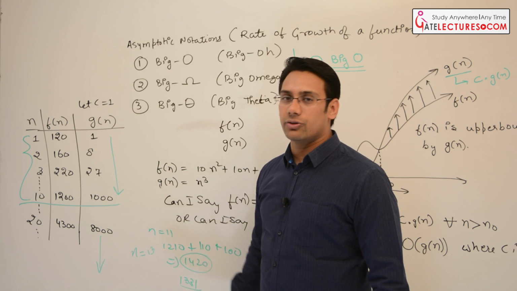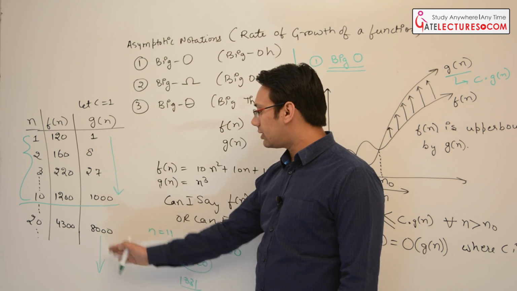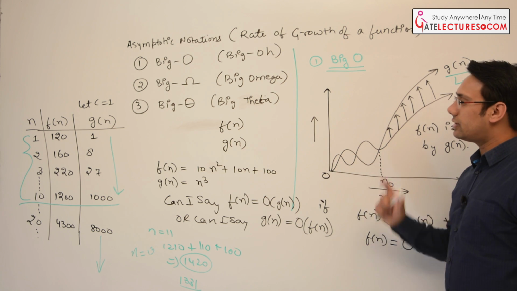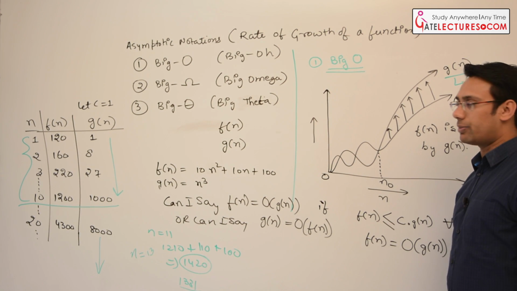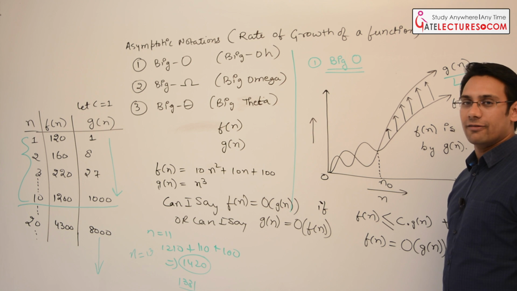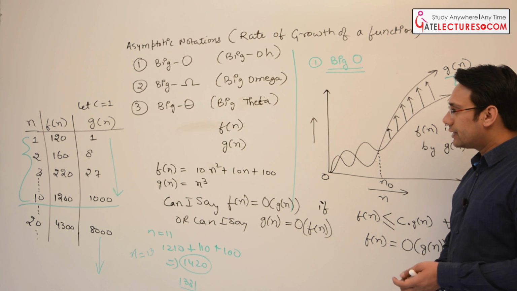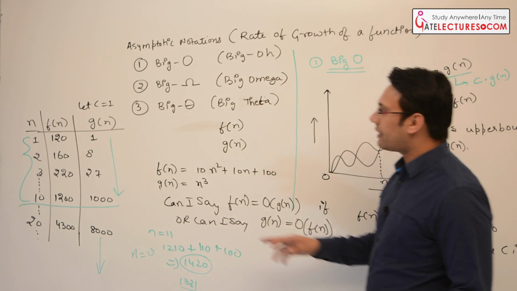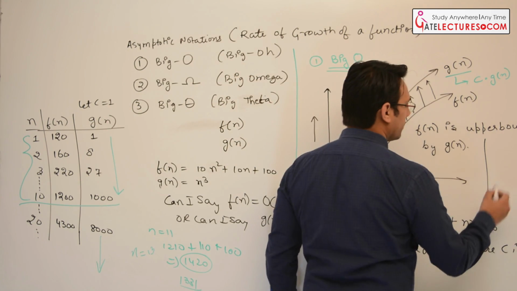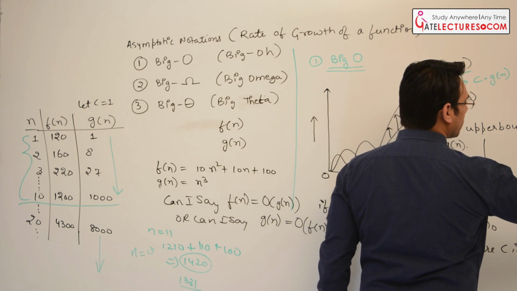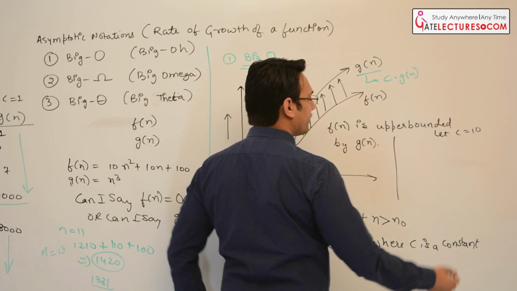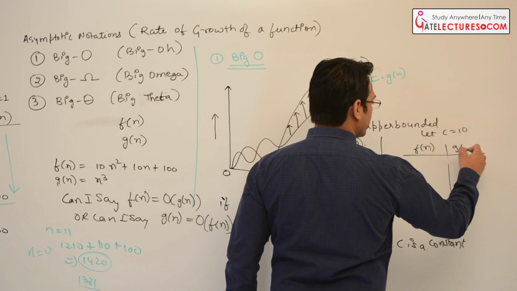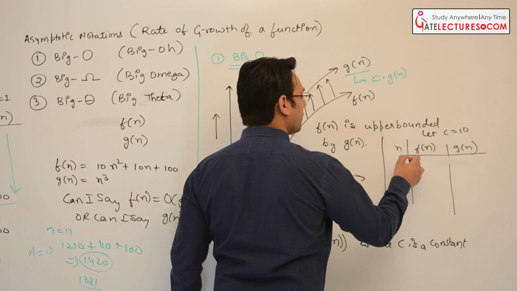Now let us suppose that value is 20, right? So after that value Gn will always be greater than Fn, but before that point their values can fluctuate. Okay. Now if I increase the value of C, let C be equal to 10, then what will happen? Then this is Fn, this is Gn, and this is the value of n, and we are talking about the same function.